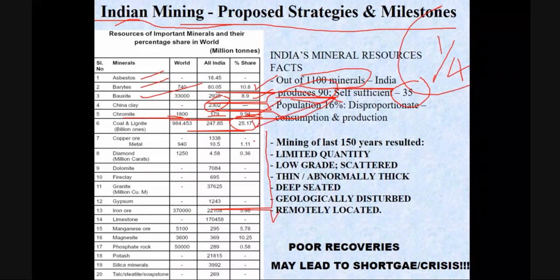Okay, copper, of course, we are very less. Diamond, once again, though we have some deposits, we are very less. Iron ores, we are quite huge. Around 6% of the globe, the iron ores are produced from India. Manganese, not bad. Magnesite, we are quite good. So like that, we do have minerals.